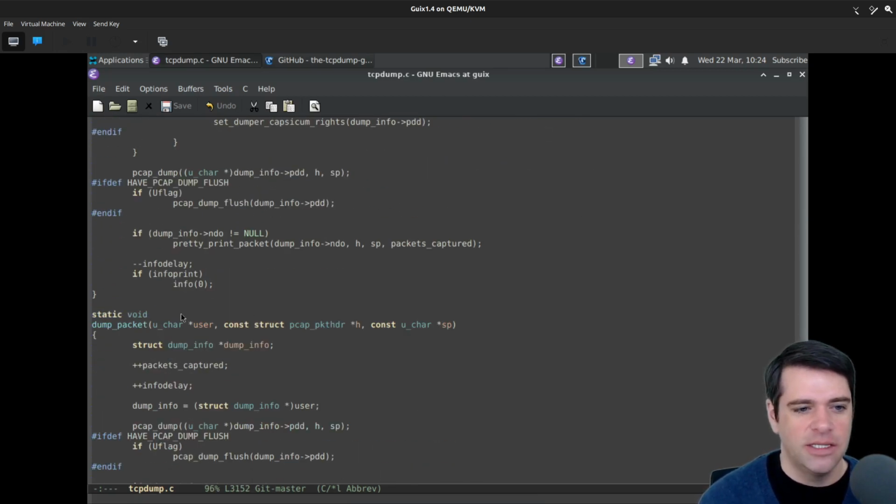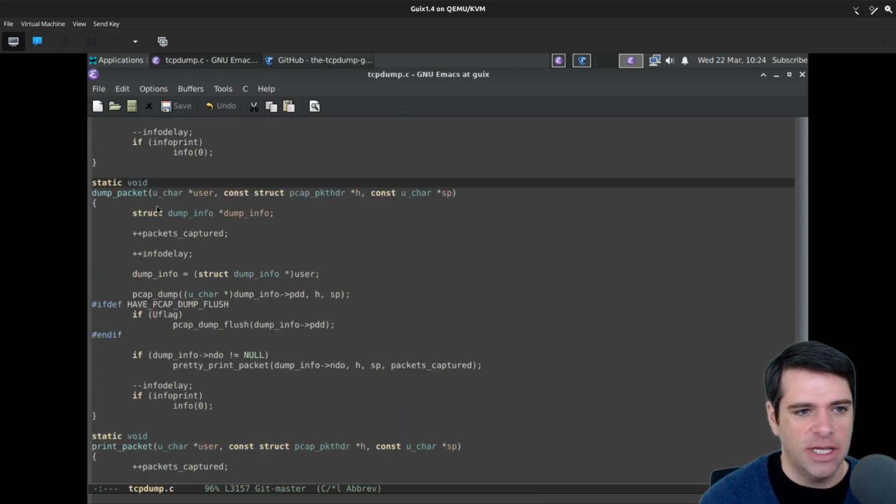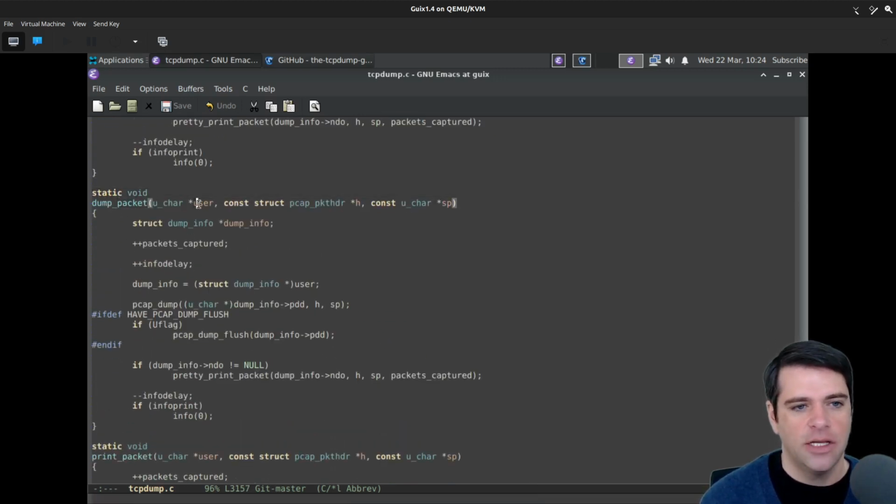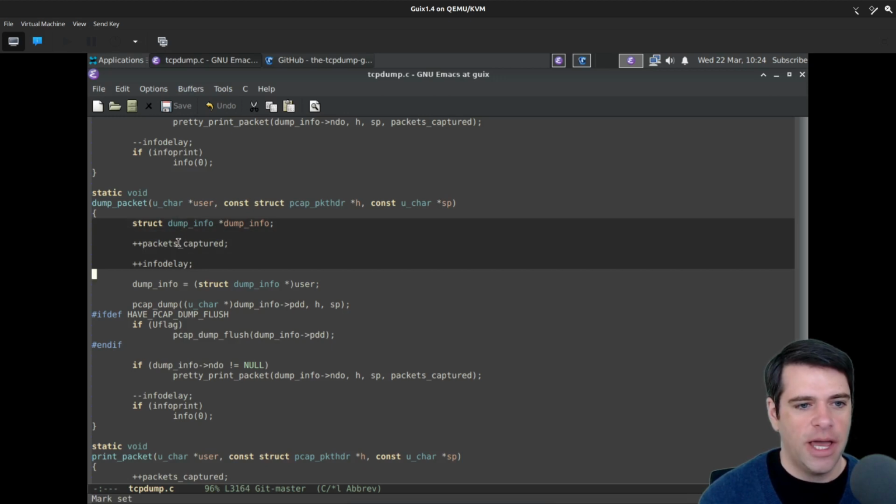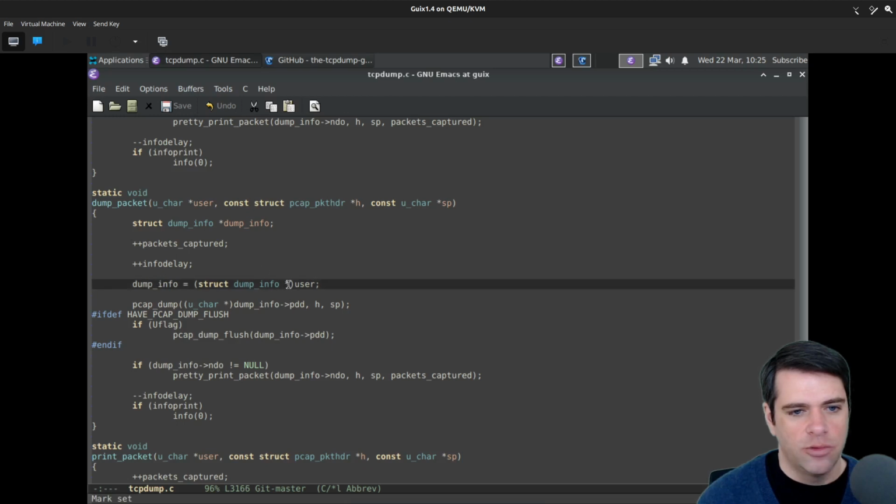Okay, here's a nice function that seems like it's relatively self-contained. Dump packet. It's going to take a u_char user pointer thingy, a pcap packet header, and a u_char sp again. And as before, we're going to create dump info, increment packets captured, increment info delay, and somehow manipulate this user into a dump info.